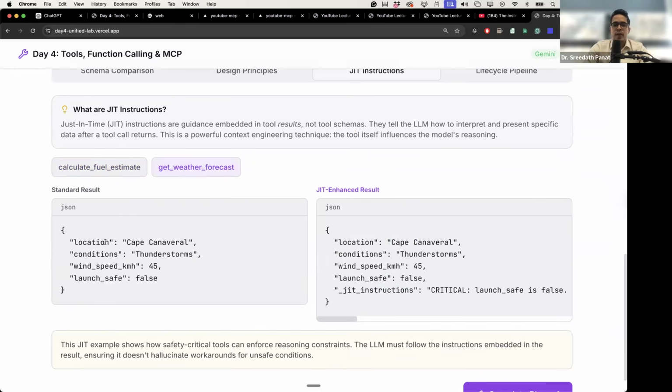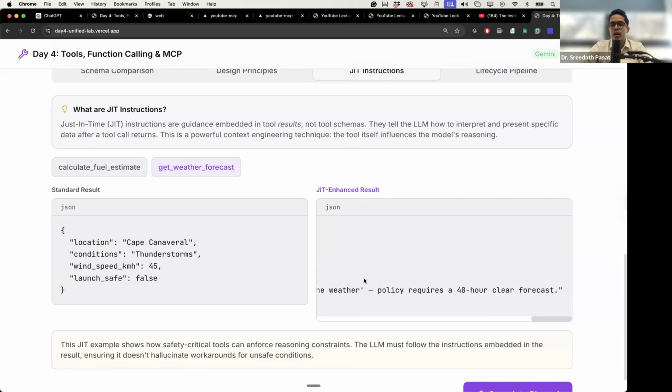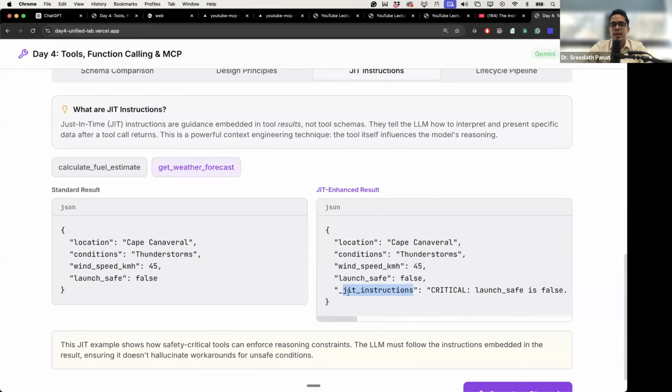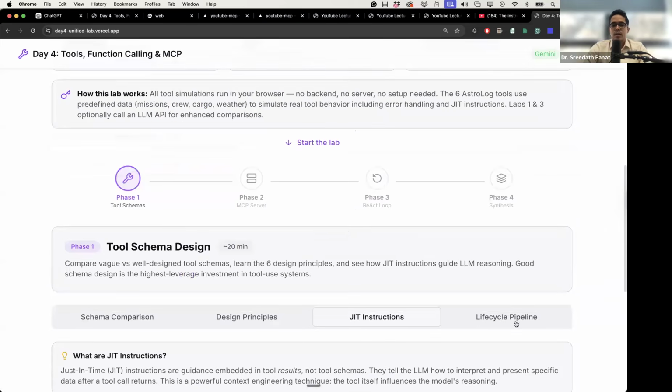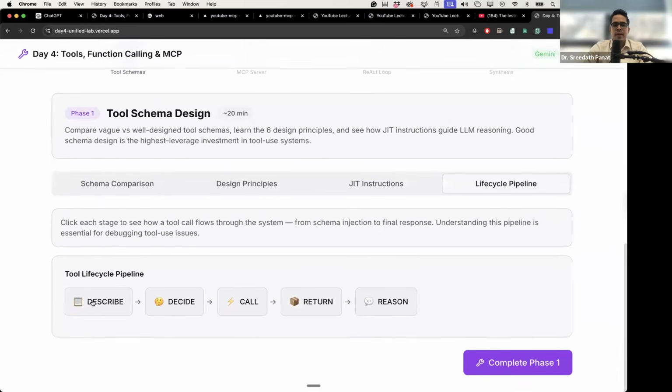This is another example for a different tool, a get weather forecast tool. It will return the weather at a certain location: what is the condition, what's the wind speed, whether it is safe to launch or not. And then the associated JIT instruction comes with the JIT enhanced result. This is just to show you one example of how the just-in-time instruction is injected along with the result. One more thing we can see is the whole pipeline.